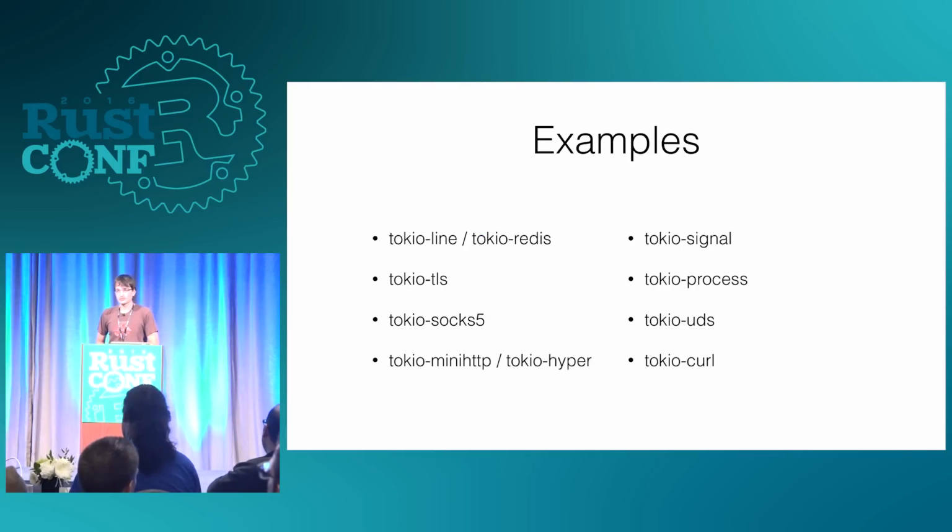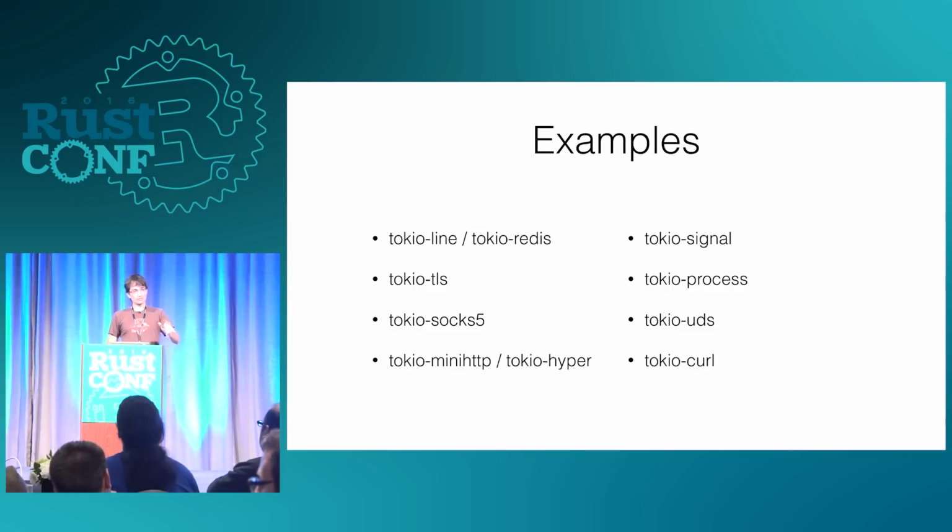And so we have a lot of examples of crates that are using Tokio today. We have a couple of protocols like a line protocol, the Redis protocol. We have a TLS implementation, which is built on native libraries like OpenSSL and secure transport and S-channel and all that. We have a sample socks proxy server, so you can see all the various pieces of the layer working together and how it might all work out.